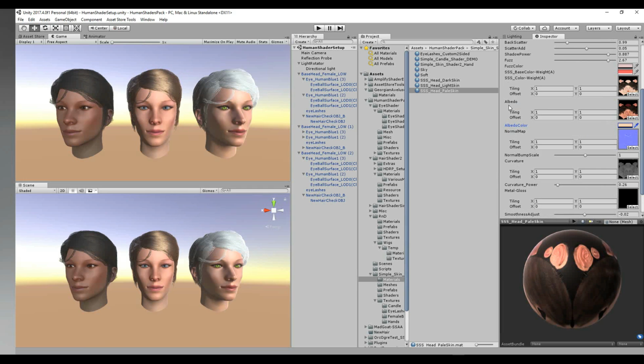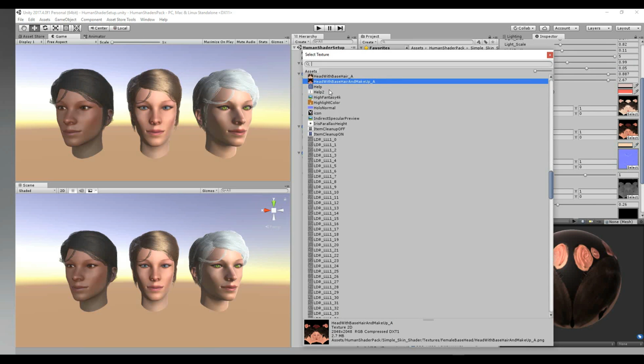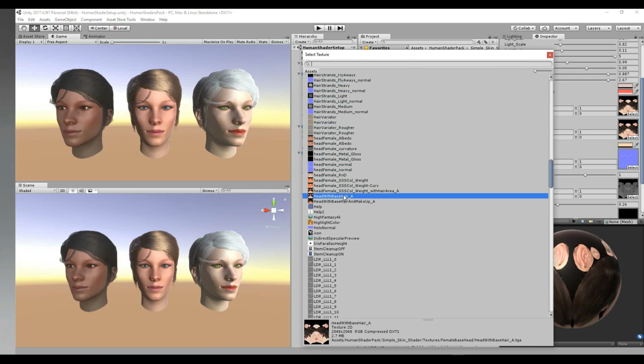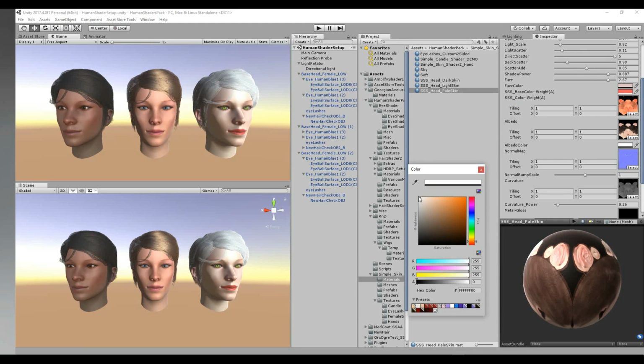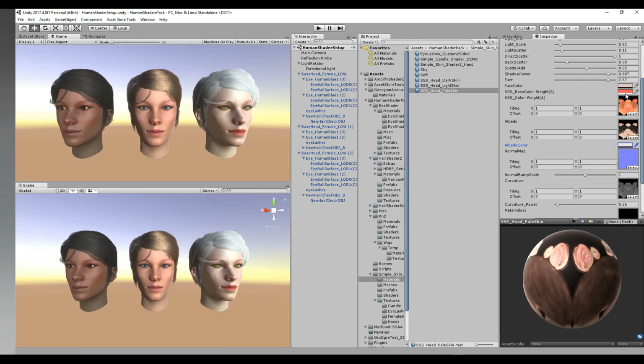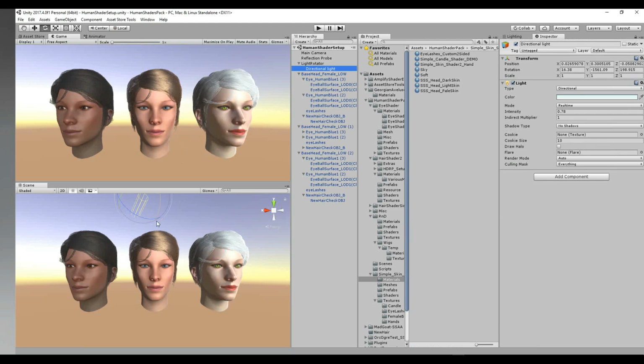There's also an albedo texture and an SSS texture here, so I think I've got these mixed up. Let me just choose that one there, and this would be like SSS. There we go. Okay, so you can choose the skin tone with this one, get a nice pale skin, and your SSS here.